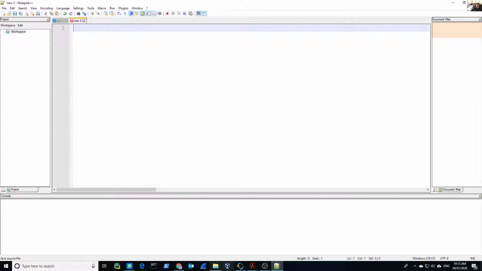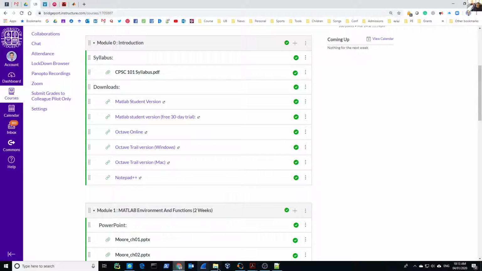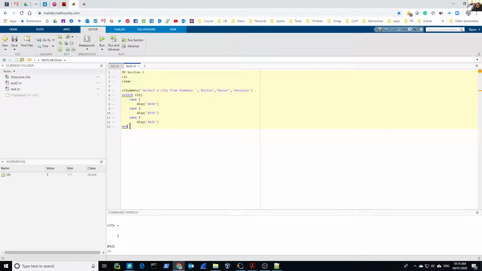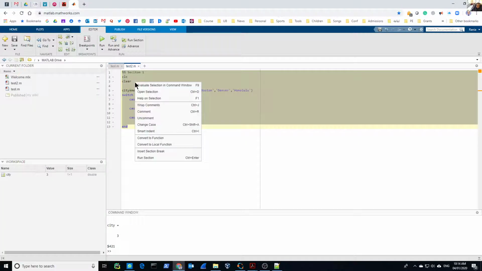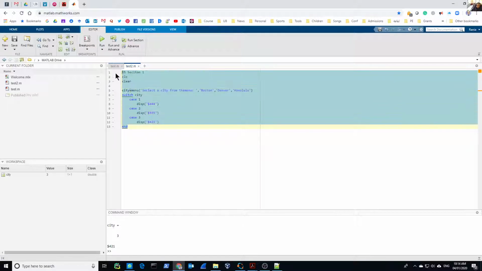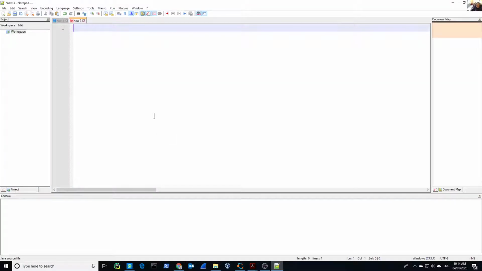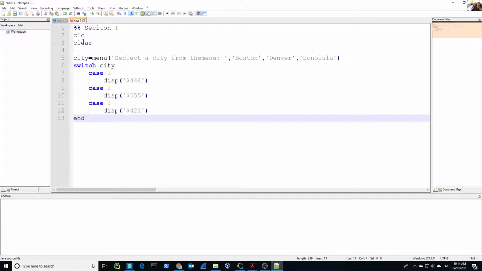Let me copy this. All right, I hope I can copy it. I'll be surprised if not allowed to copy this. Let me paste in here. All right, so I'm not sure, it seems like I cannot even copy it in here. Is that the case? Let me check. Control V, yeah, I was able to copy it in here.